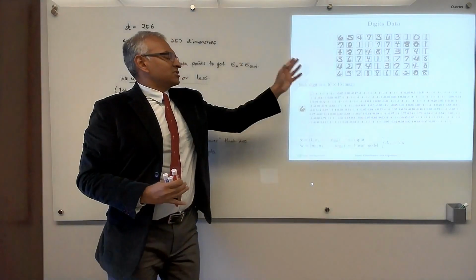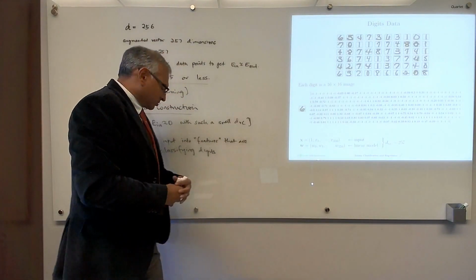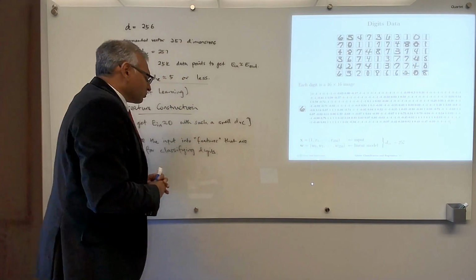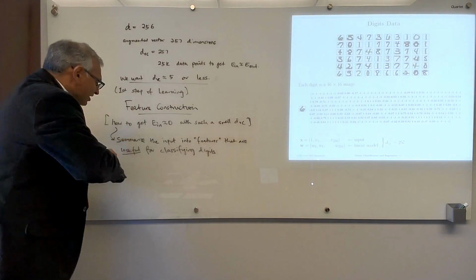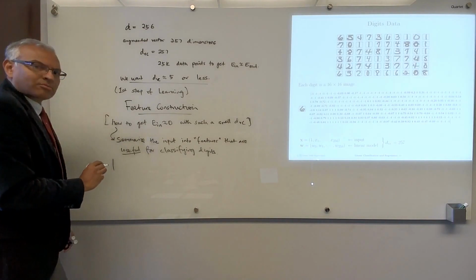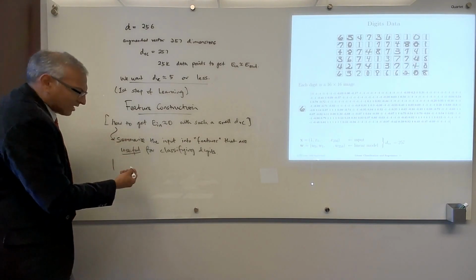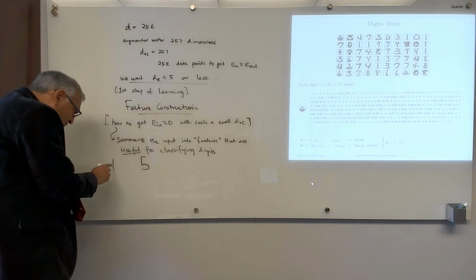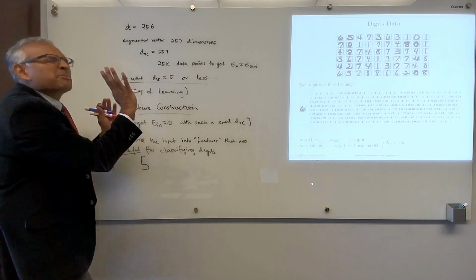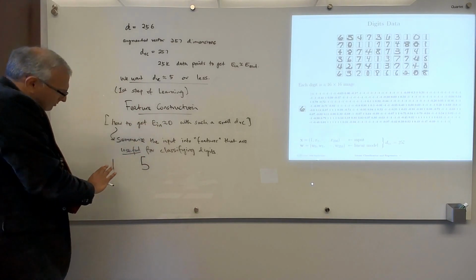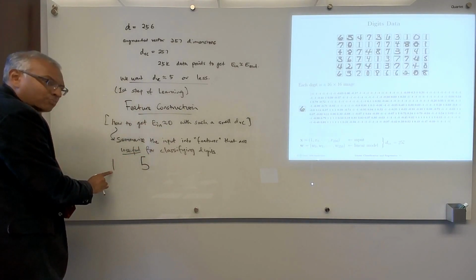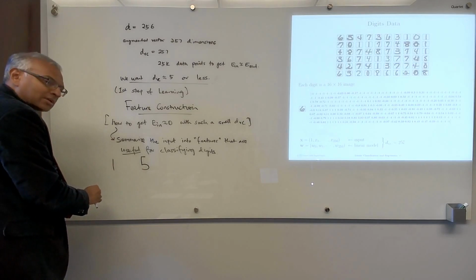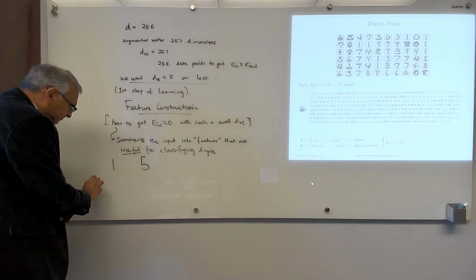So for the digits, let's think about what are the right features. Okay, so now we're not looking at the data. So I'm closing my eyes. I'm not looking at the data. Okay, and I'm thinking, well, my task is to, let's say, classify a 1 from, let's say, a 0 or an 8, or let's say a 5. Okay. And if you think about this problem, now look, this is not data. I've just drawn this. Remember, my eyes are closed. Okay. And so I'm looking at this and I'm saying, well, the 1 has a few black pixels. So you could add up the number of black pixels. Okay. Let's call that intensity.